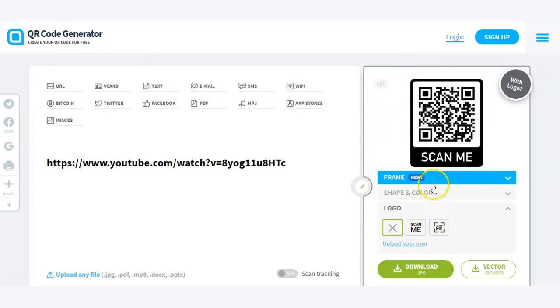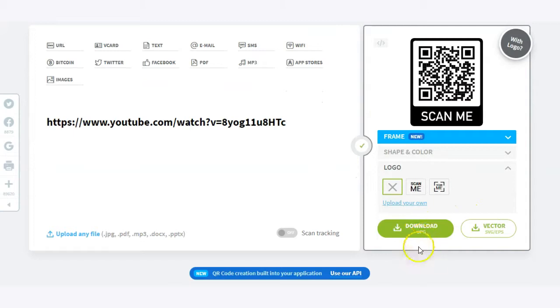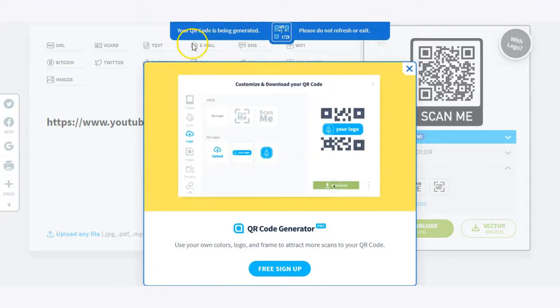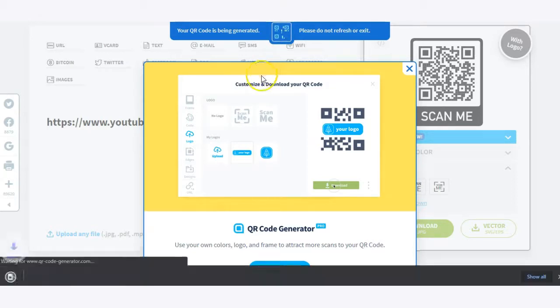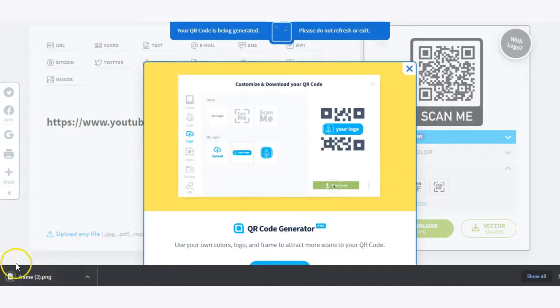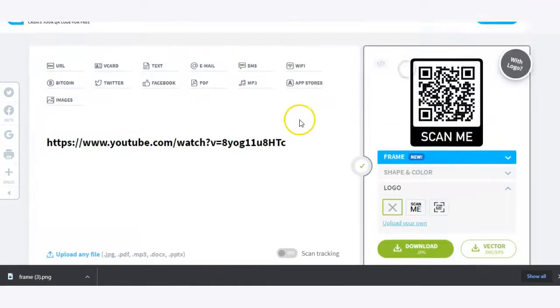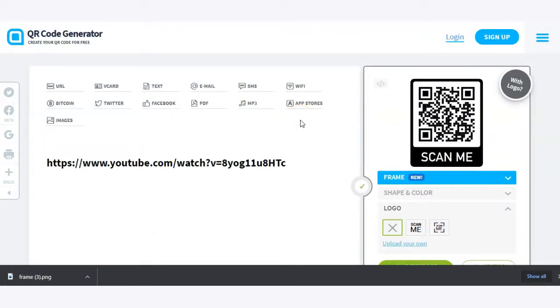So now that you have your QR code, you're going to download the JPEG of that QR code. So all you need to do is click this button here, and that code is being generated. Once the code has been generated, it will download to your device, likely in your downloads folder, and it'll also show up if you're using Chrome in the bottom left-hand corner to show that that has been downloaded. So that is how you can generate a QR code using one of the many QR code generators available on the internet. If you've seen our Canva video, we'll walk through how to create a QR code with Canva.